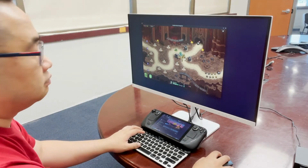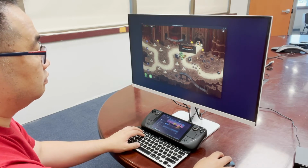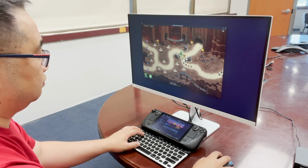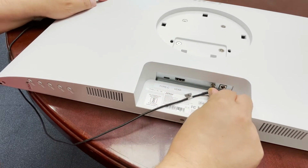A 75Hz refresh rate, which is slightly higher than the standard 60Hz you'll find on older flat screen monitors, but it's probably too low for hardcore gamers who demand higher refresh rates to capture every frame of information while gaming. But for watching videos and casual gaming, it's fine. And an audio jack to connect external speakers, a headset, or headphones.